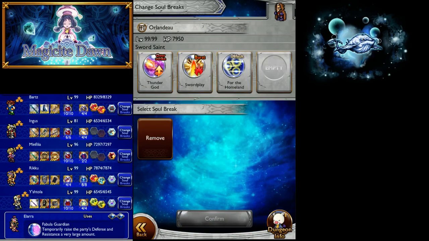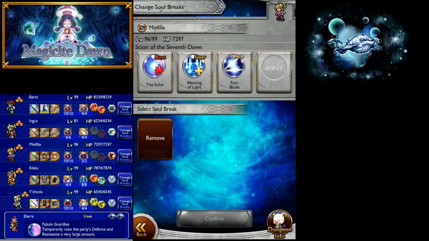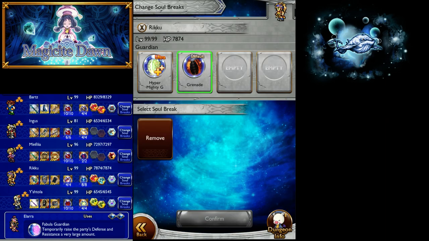Alright, and then we just remove soul breaks that we don't need, so we don't need sword play because we're only going to be using Thunder God. I do keep the Echo around because there are times where I want Minfilia's final move to just deal a bunch of damage.